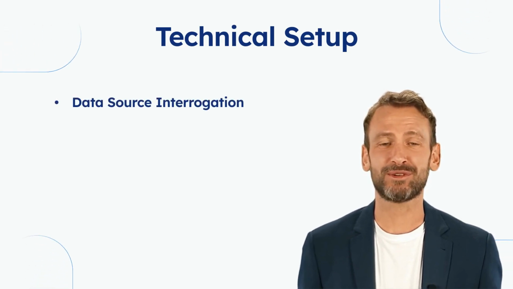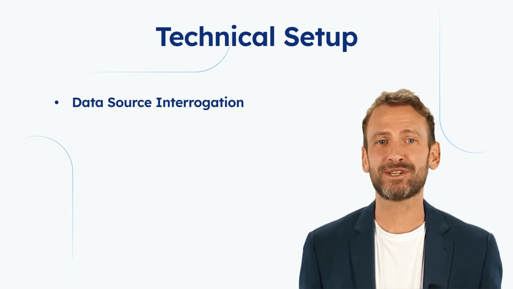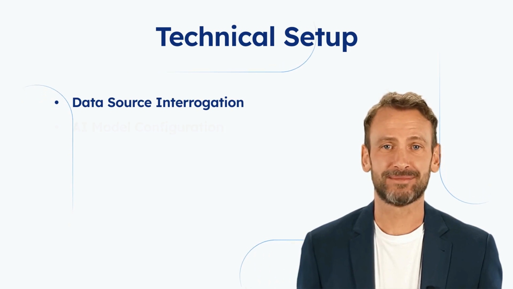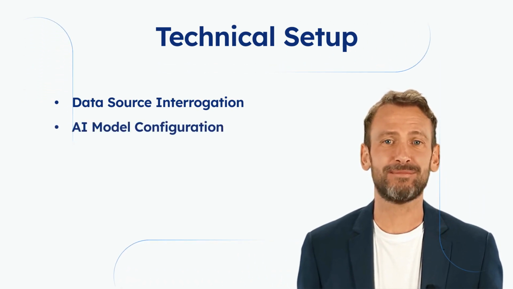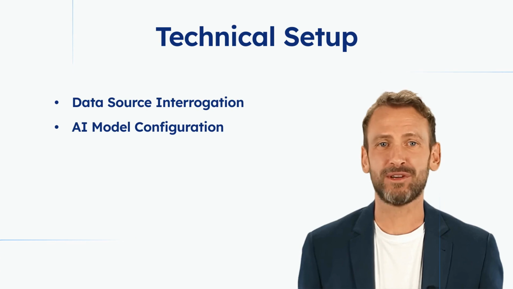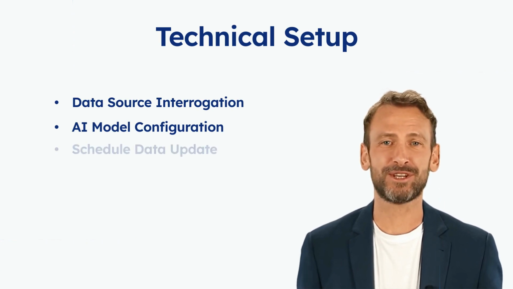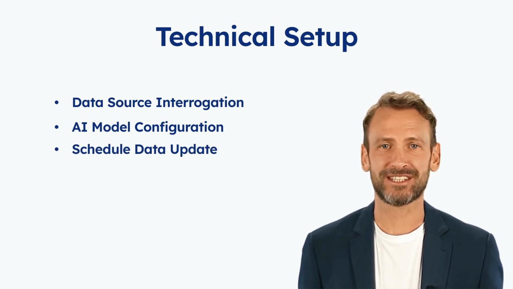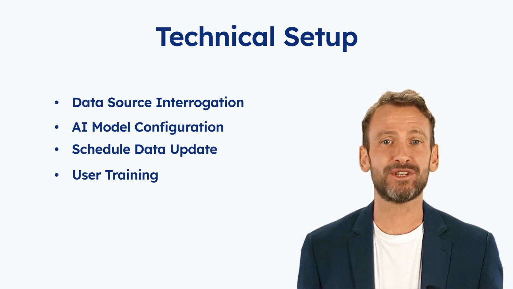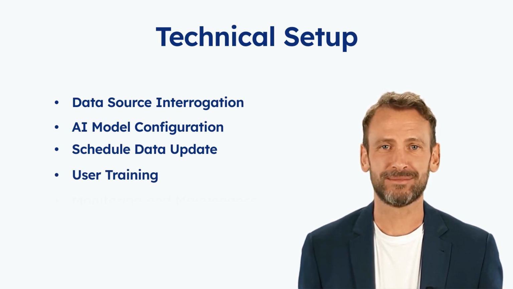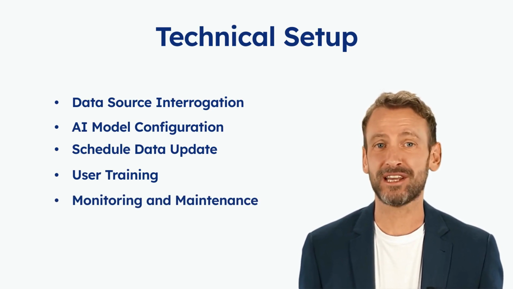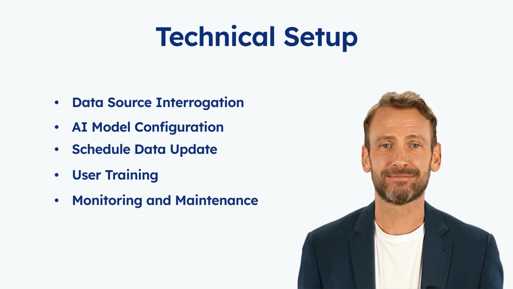Data source integration. Connect clear visibility to various sources, AD and SCCM, for OS data. AI model configuration. Set up and configure the AI model for OS support analysis. Schedule data updates. Establish a regular schedule for updating OS data from connected sources. User training. Train IT teams on interpreting and acting upon the results. Monitoring and maintenance. Implement tools for ongoing monitoring and maintenance of the Actionalytic.